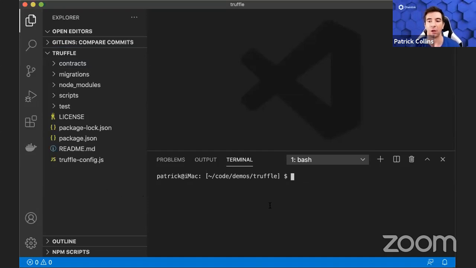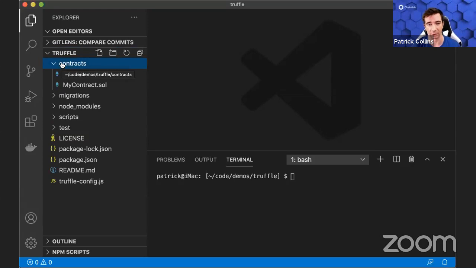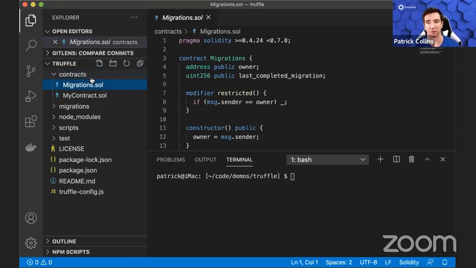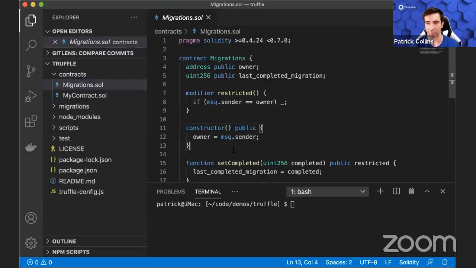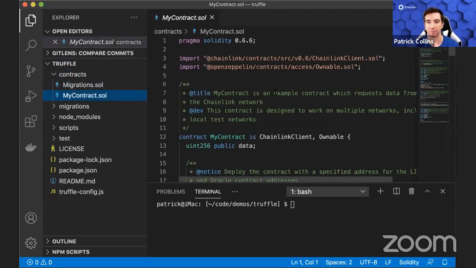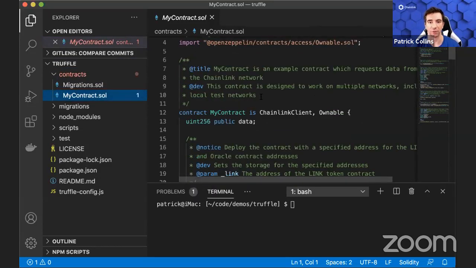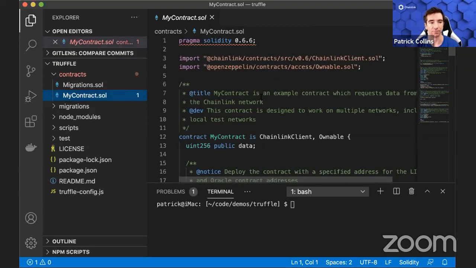Awesome. So here's the basic layout of Truffle, and I'm going to explain what is in this unboxing for this type of setup. Again, you can use whatever setup you want. This is just a quick and easy one to get going. Our contracts folder is really our main folder that we're going to work on. I'll talk about migrations in a second. Is this big enough? Oh, that's massive. If this isn't big enough, somebody just let me know. My contract.sol is where we're looking to really get started.